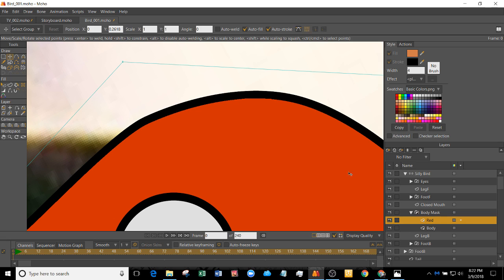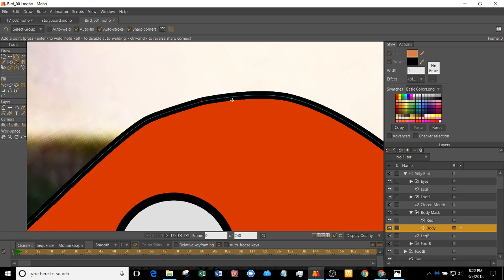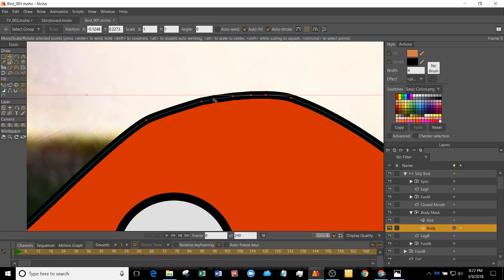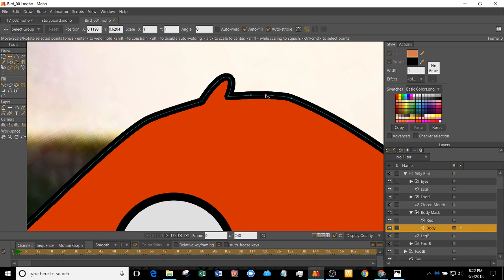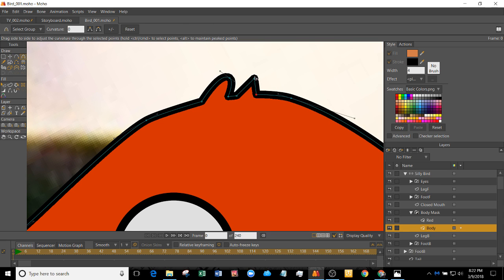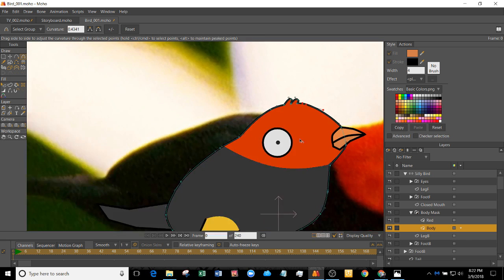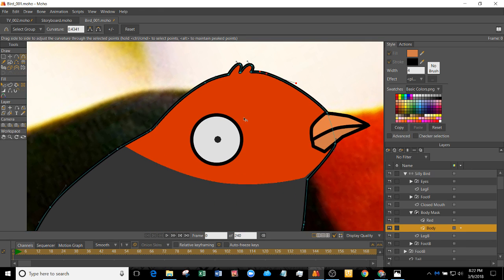The first thing I'll do, let's go ahead and go to his body. I'm going to give him some hair here at the top. Not different, but just give him his own personality and look. That's just character design, really. I'm going to go through and smooth out everything that I need to smooth out.